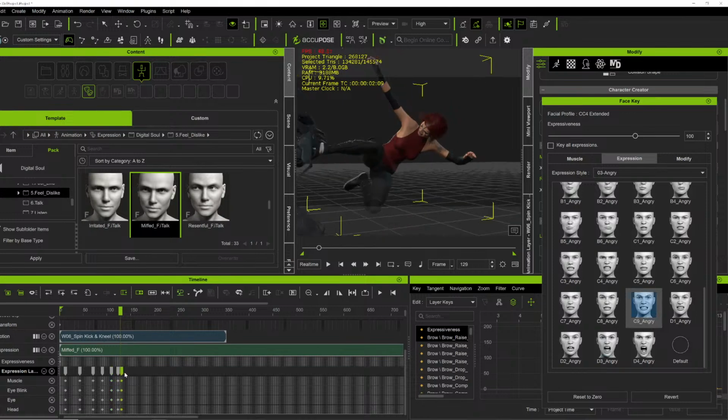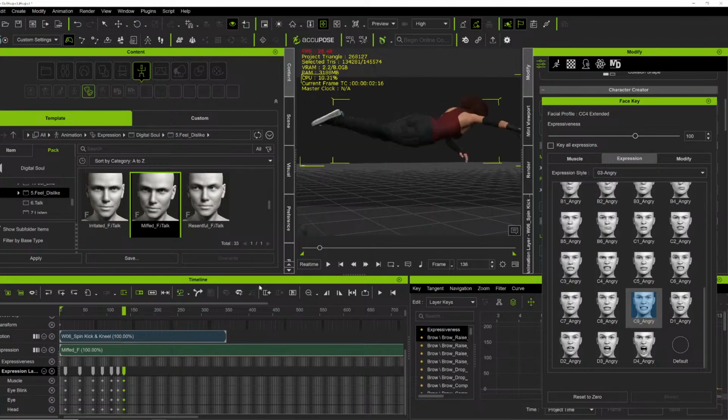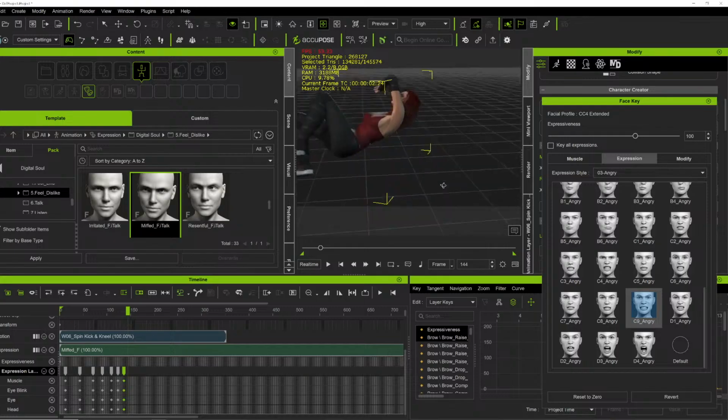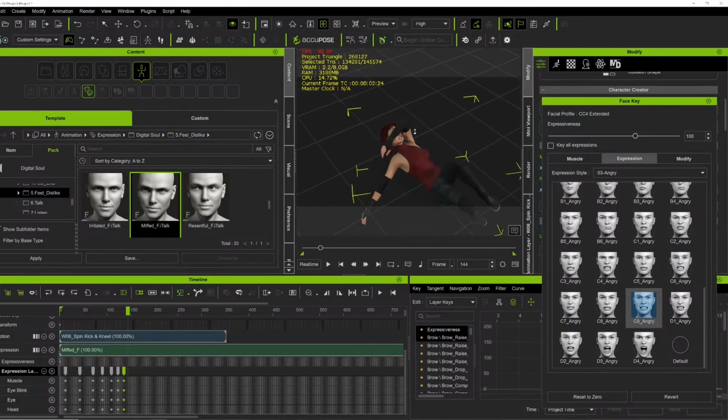So this is facial expressions. There has to be something. You can't have characters just blank with blank expressions.